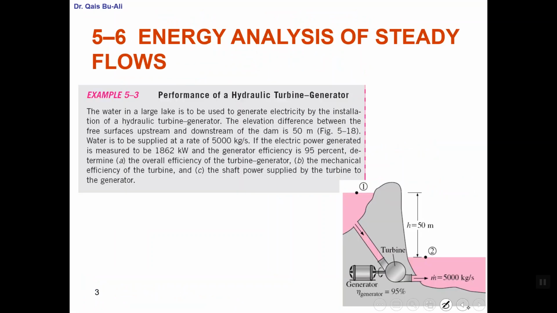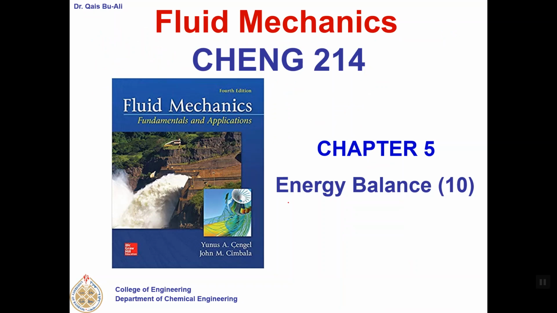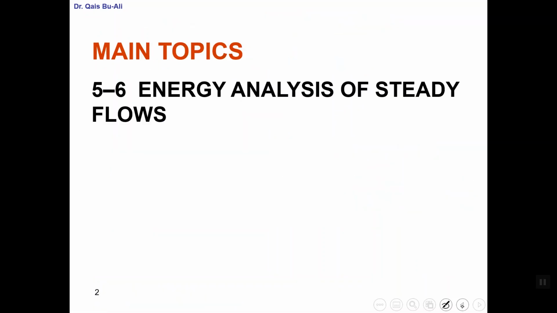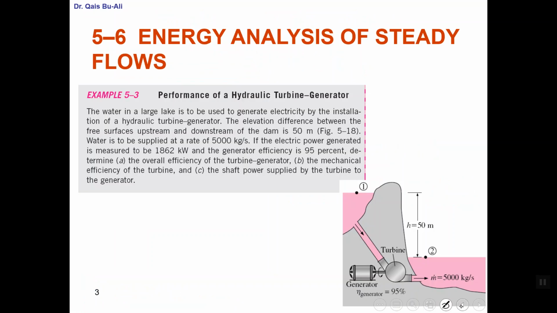Okay, so this is the 10th lecture about energy balance. In the previous lecture I talked about the efficiency of a pump and a turbine, and the purpose of this lecture is to solve an example with you about this issue. This example is related to section 5-6, which is about energy analysis of steady flows. I'm still talking about steady flows. So let me go through this example, read it, and solve it with you.